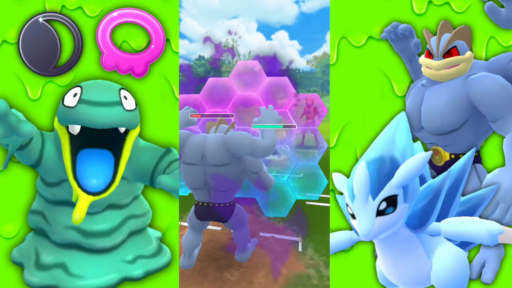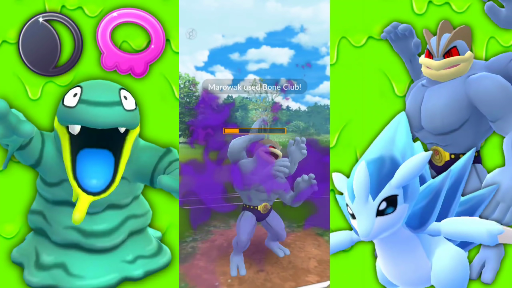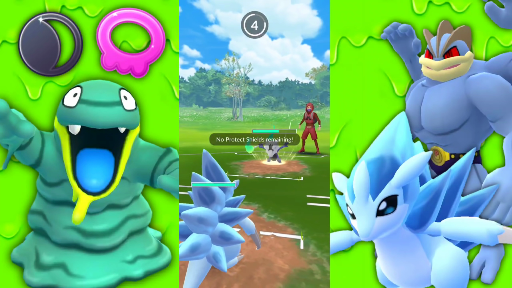So I do believe I shield this up. And I'm thinking another Rock Slide. No, I don't know what in the heck I was thinking. Come on now. Come on now. Start counting, boy. Alright, so they're taking me out with the Bone Club. What are we going to do here? Come in here with the Grimer and hopefully get to the Crunch.